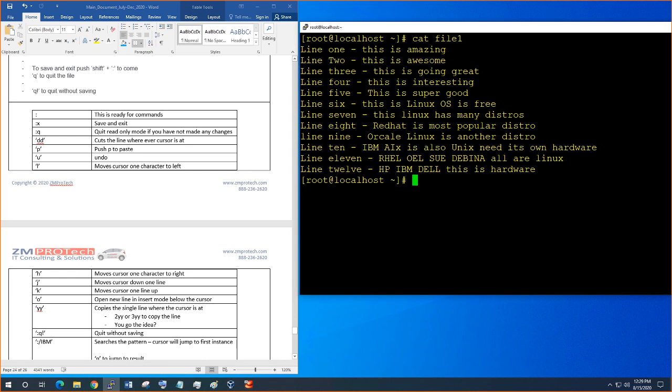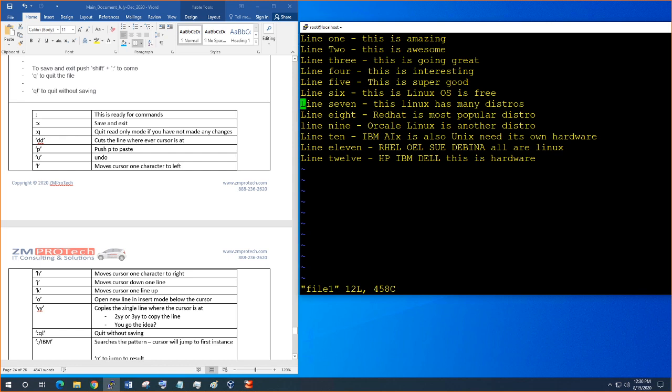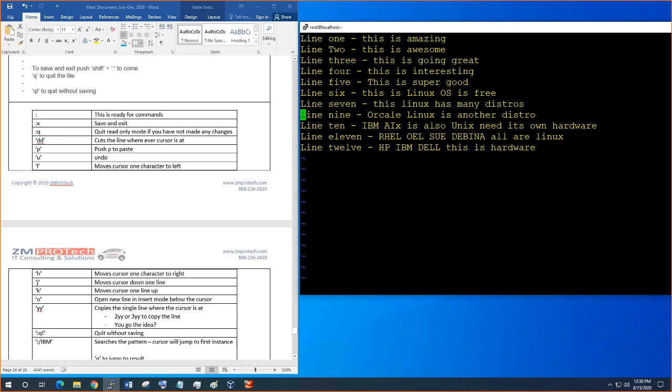Okay, and it says dd actually deletes the line, and it functions as a cut function. So I have here line 8, right? I'm gonna do dd, so it cuts and keeps it in the memory here. So I'll go all the way to the bottom, and then I'm gonna do p as in puppy. It pasted on the bottom of the line. It pastes on the next line where the cursor is at.